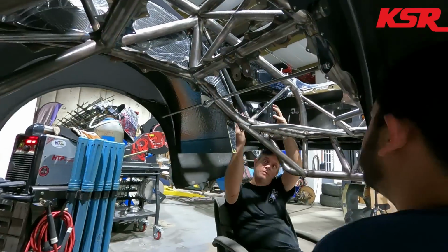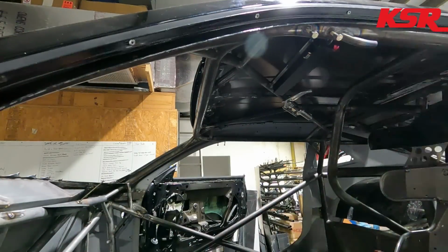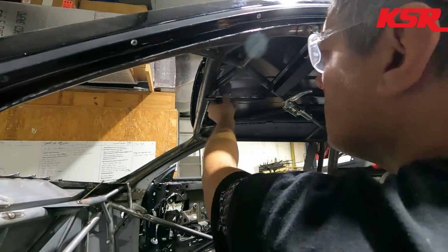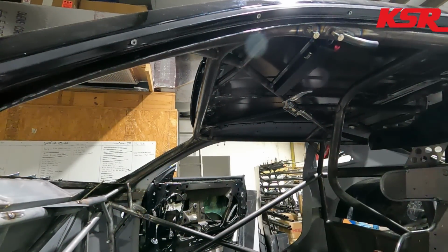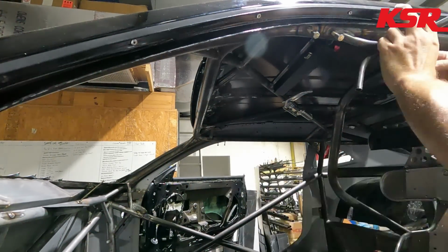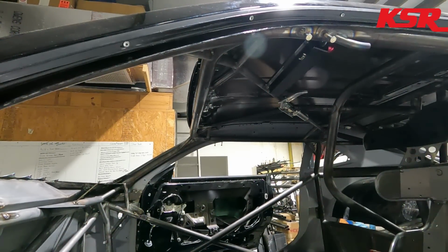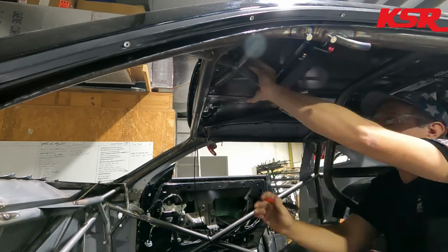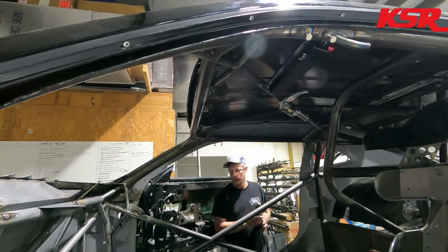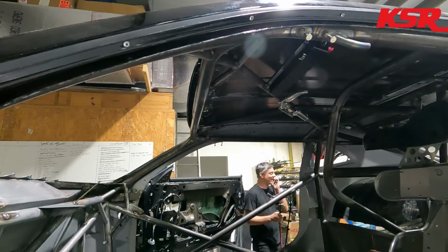But after I got those welded in, and while Eddie is making the bars that support the center piece of carbon fiber in the trunk, I welded in the tabs that will support the front of the fuel cell. That's what that piece of rod is attaching. Basically what I used there was a long piece of all thread to bolt the tabs to, and that keeps them straight with each other. And then I centered them on the frame rails back there so that they are in the best location for me to weld them. And I've already kind of mocked up where the fuel cell is going to go once we fabricate it, and had an idea of where it was going to mount.